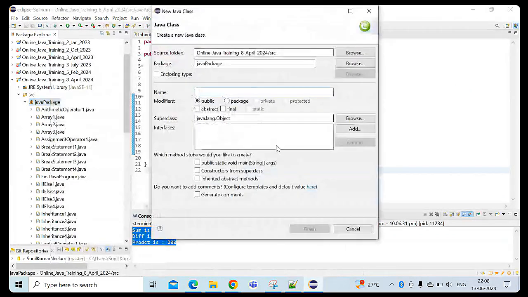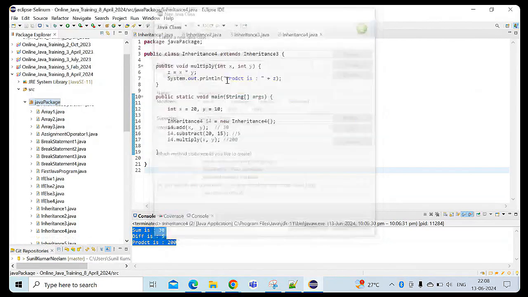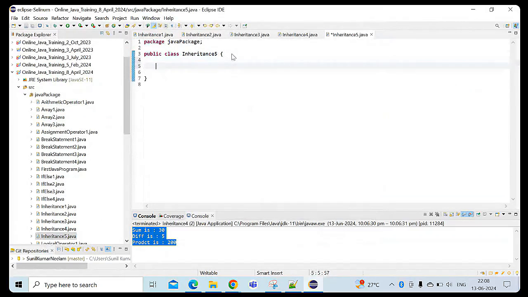I'll go and I'll create one more inheritance file. Suppose public void write. Okay, so this is a one-off method. Sys out, I am writing.